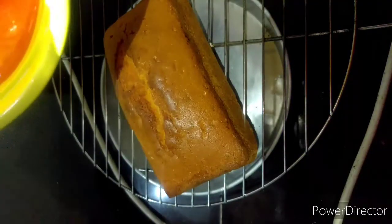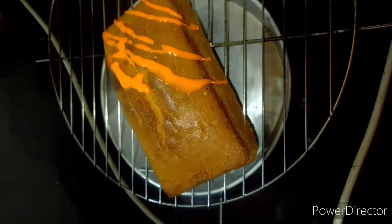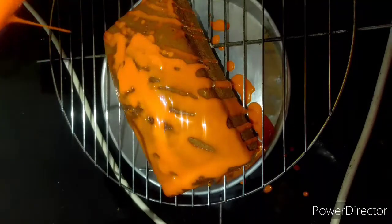All you have to do is pour your icing on the cake. Remember, you want it to coat the cake, so you have to pour it layer by layer. I made my icing a bit runny, so I had to do it in layers. But if your icing is a bit thick, you will have to only do 1 layer and it will coat perfectly.